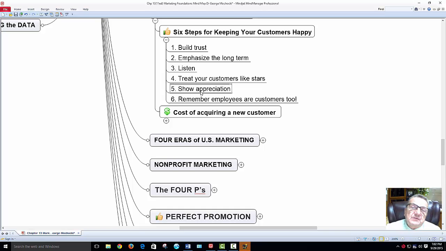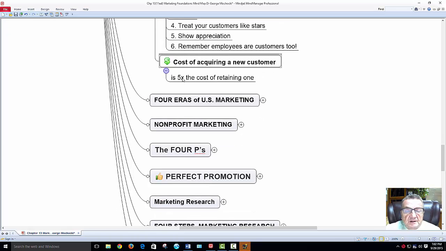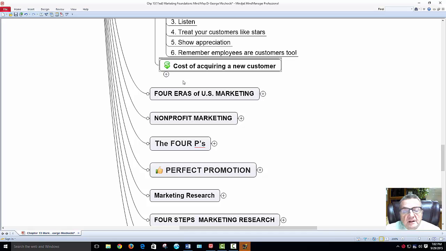It's your job as the sales force to motivate them, to push them. My job as marketing is to bring them in. The sales force's job, once they're there, is for them to leave with a cash transaction and a happy customer. Okay, the cost of acquiring new customers, and we already talked about that.